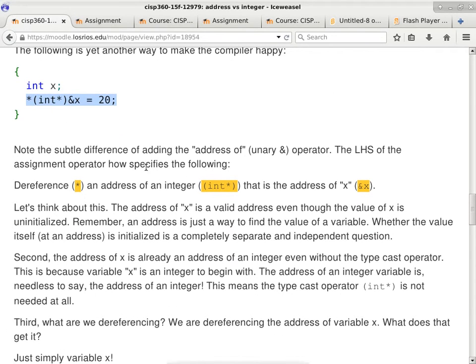It's all explained here as well, so if you want to read it on your own, that's fine too. But let's go ahead and read only the left-hand side, and see what it's saying. This is x, which is an integer. And from the previous class, we know what the ampersand is. As a unary operator, what is ampersand doing? It's in the text. It returns the address of. So together, ampersand x is the address of the variable x.